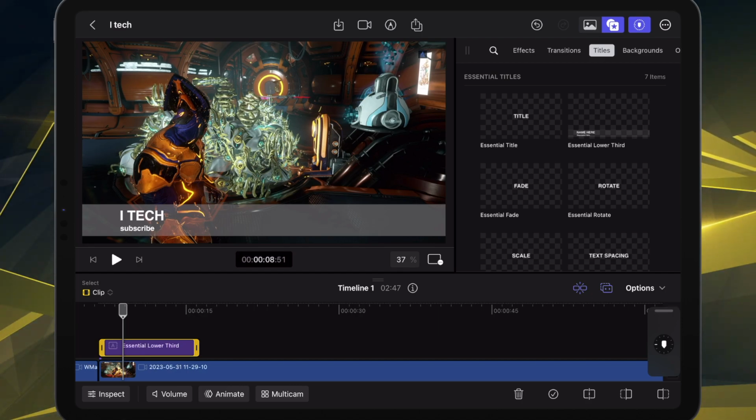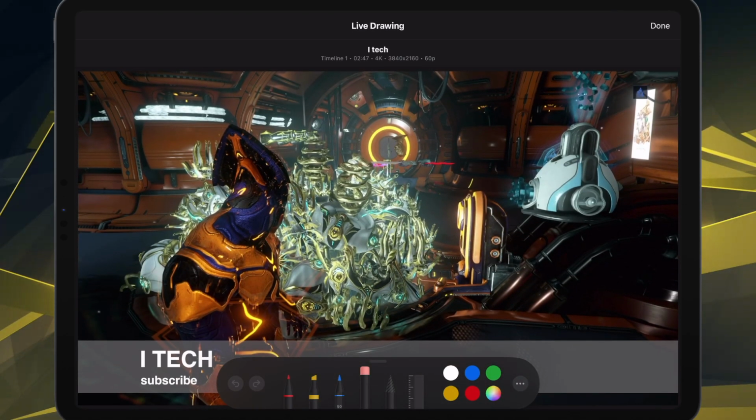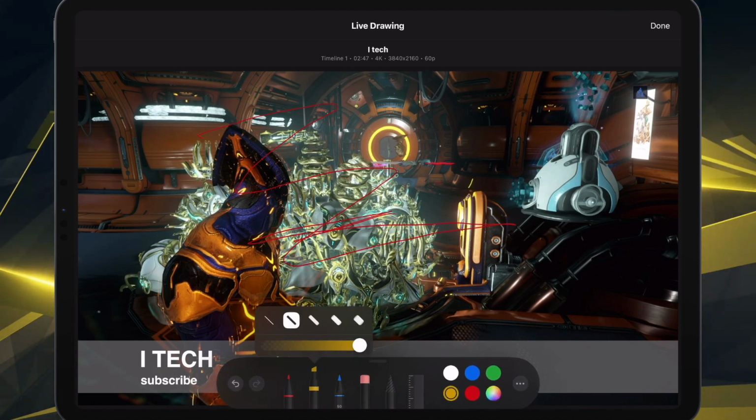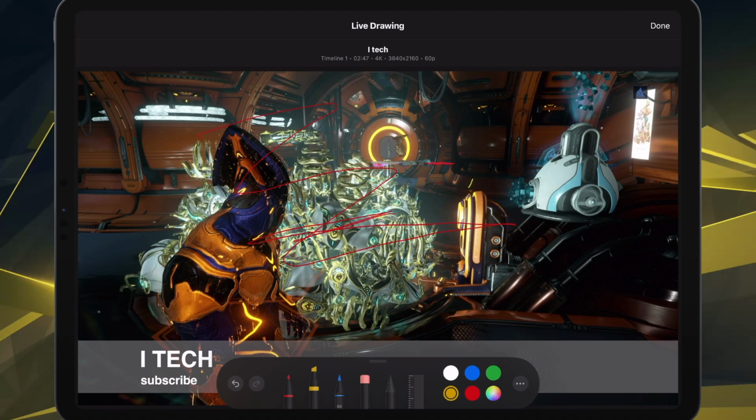Now, there is one more thing we want to do. And it's actually something pretty cool that you can only do currently on the iPad version of Final Cut Pro, which is we can grab this pen, for example, keep the color red. I don't know if you guys can see it here, but let's change the marking a bit, shall we? Let's change that color to red and say we don't want you guys to see all this.